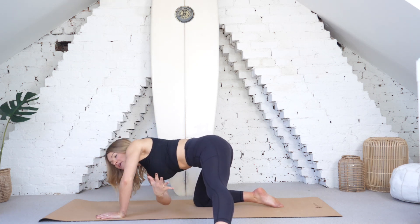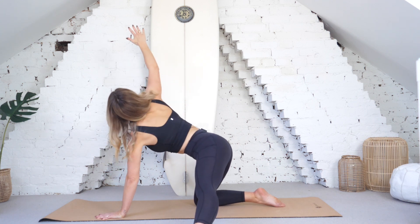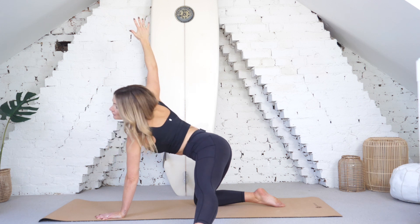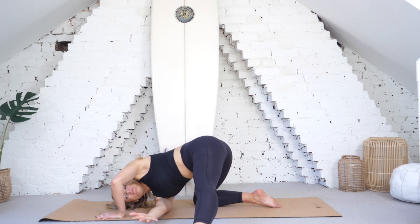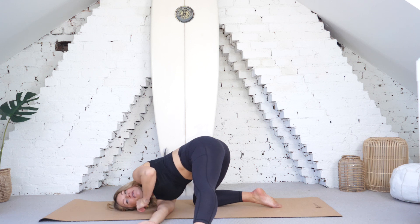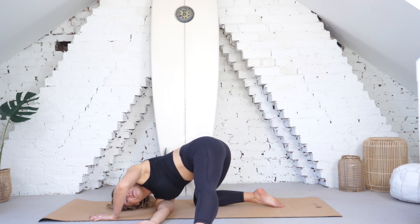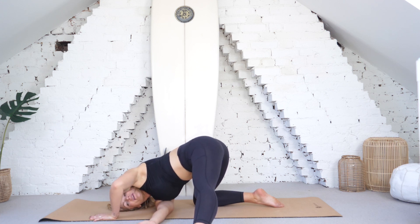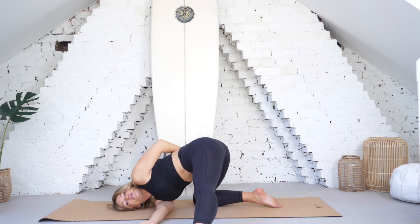Let's do that one more time — very slow. Inhale reach out to the side, pause as you exhale, and then inhale come all the way up and really try and notice the use of your abdominals as you then exhale thread through. From here we're going to actually place that right shoulder down if it feels okay, maybe keeping that left hand where it is, making sure you're not placing too much weight on the neck. Then slowly take that left hand up into the air, maybe even place it around to hug onto that right hip crease. Good, breathe here.